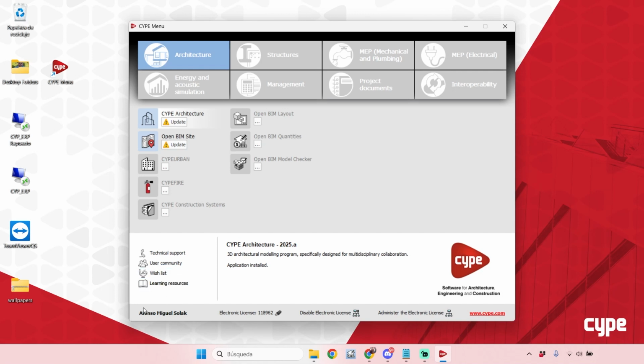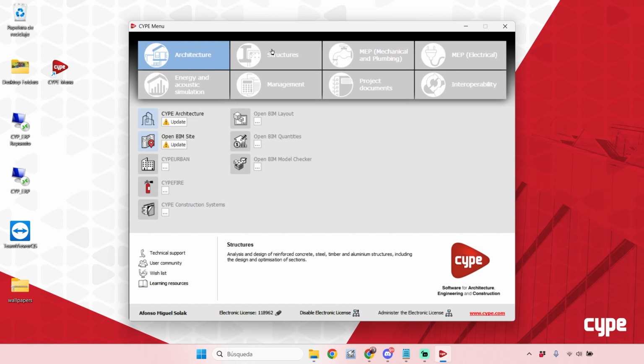In this case you can also see that I'm connected with my license here. This is my name, this is my license, and here I can also connect and disconnect this license, because in this case I'm using a digital license. I can disconnect this license, for example, if I want to use it on another computer. So I just disconnect the license on this computer, go to another computer, and connect again there. I don't need to install the software here. I just need to disconnect the license.